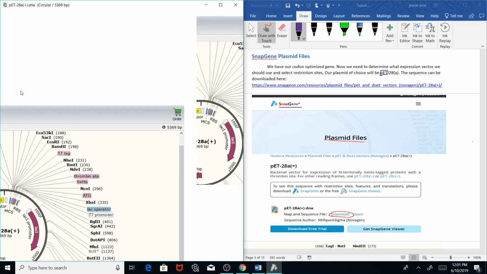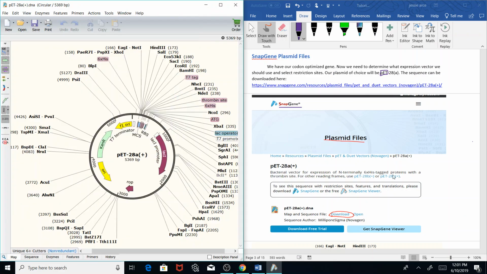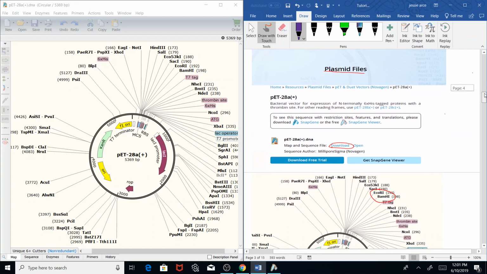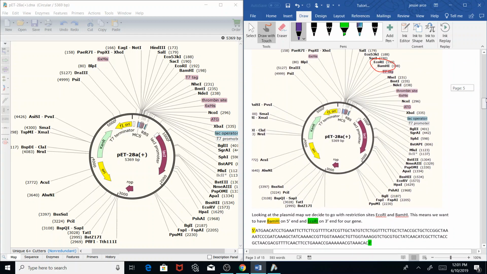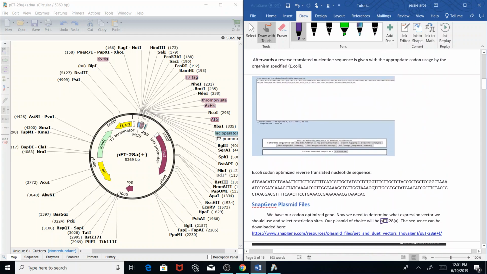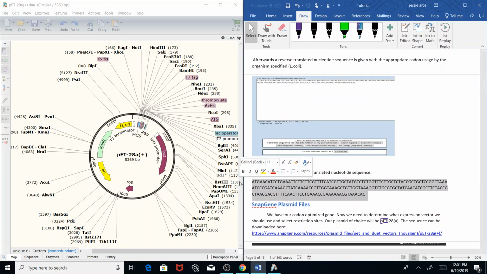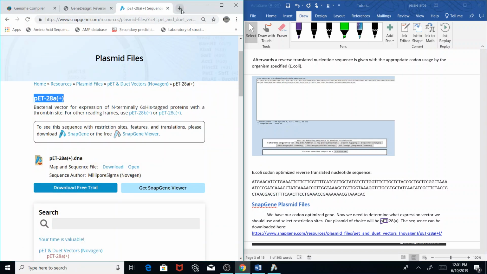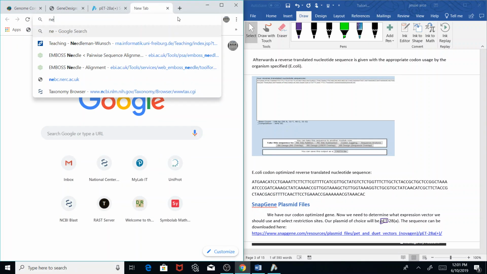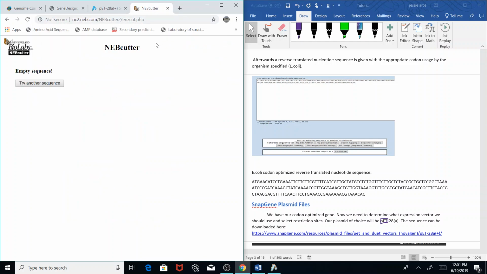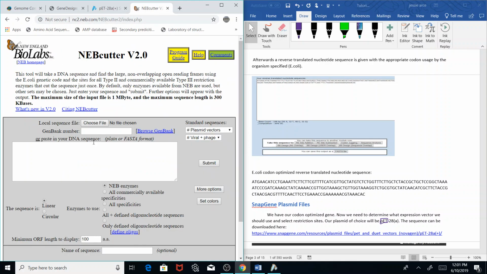But to get an idea of what restriction enzyme sites we want to use, we need to figure out what restriction enzyme sites are in our sequence here, the DNA sequence that we just got from codon optimizing. So I'm going to copy and paste this, open a website called NEBcutter, and paste my DNA sequence.